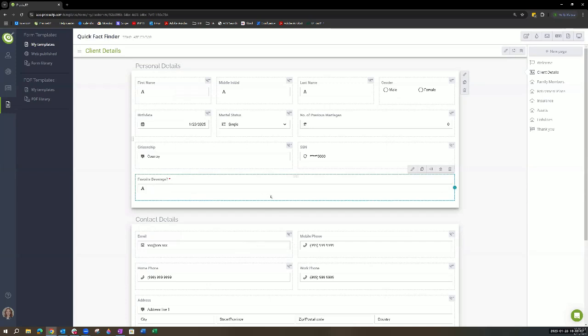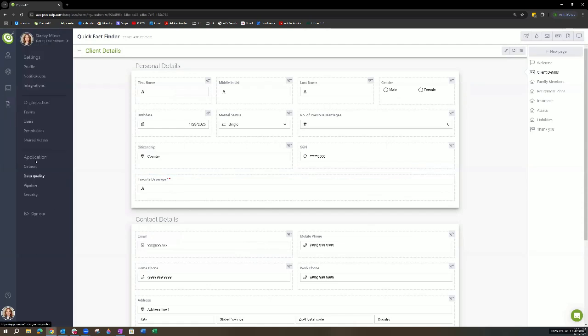Now, this is where you can get a bit more in depth if you do have access to the PreciseFP what we call data set. That is going to be here under settings, and it will be a piece under the application header. If you do not see some of these options here that I have, that just means your permissions are different.